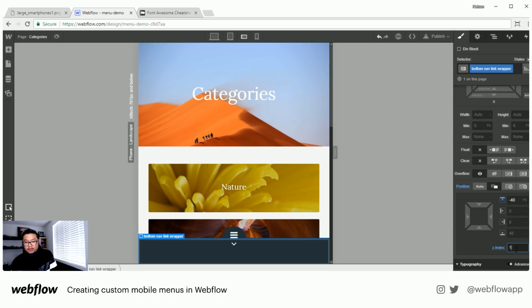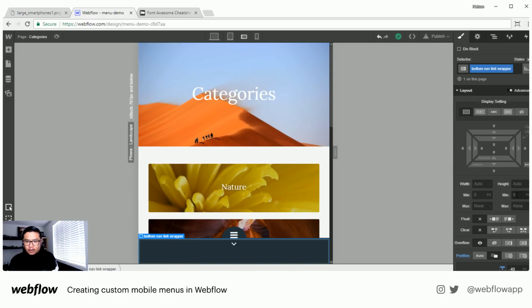The reason why I want to do Z index is because I want it over this circle. This down arrow is not going to show up on top of it because when I do the preview, its initial state will be hidden. Okay. All right, so we have that.